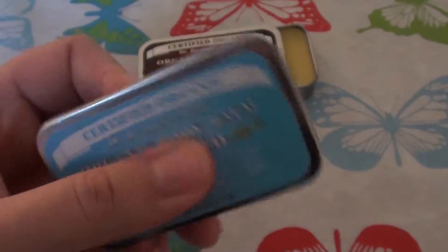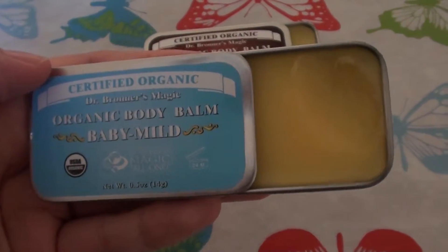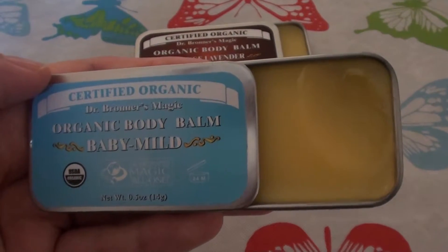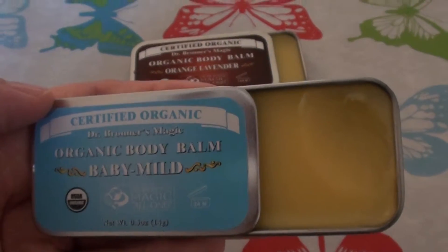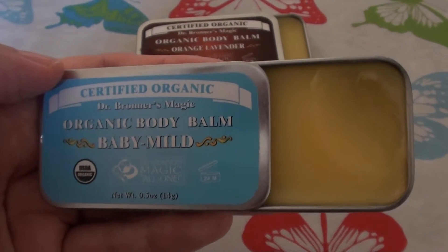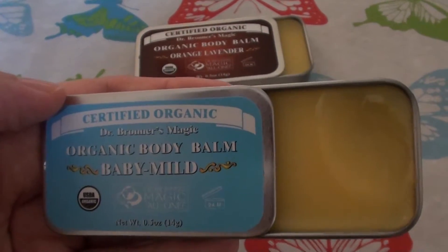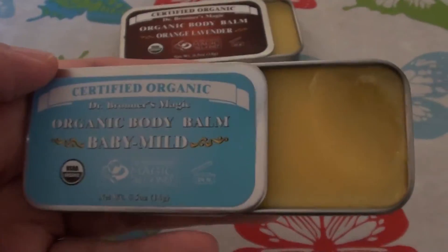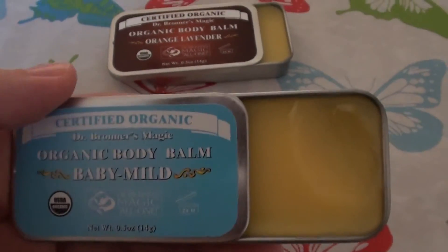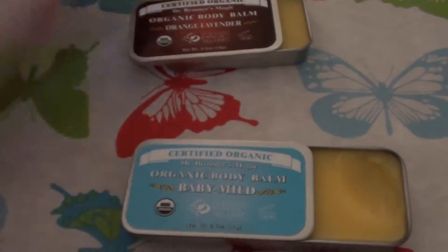Dry patches, dry skin in general — it works fantastic as a lip balm, basically anything. I'm also a certified electrologist, and I recommend multifunctional, multitasking products for skin that's been treated with electrolysis for hair removal. Sometimes the probes and needles leave behind small scars, scabs, and even what we call skin pitting. Electrolysis can be very harsh on the skin, but with proper aftercare treatment, you'll have no problem whatsoever. This works fantastic for that.